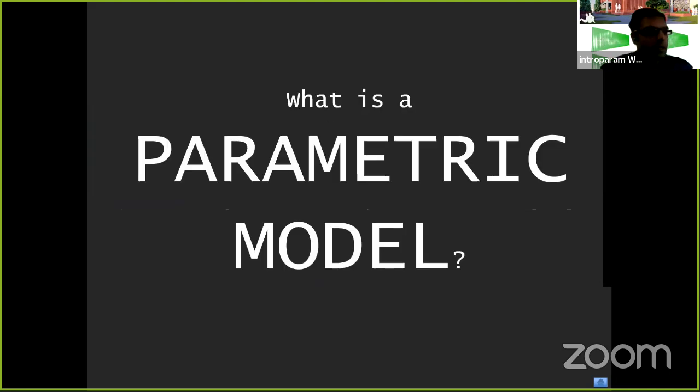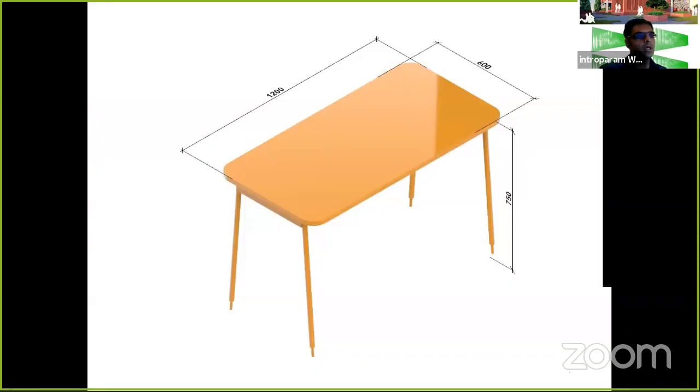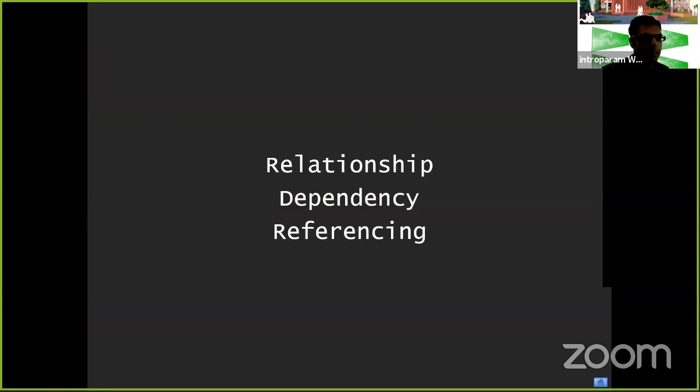And what is a parametric model? Very simply put, this is just a quick sketch. If you're designing a table, it would probably be 4 feet by 2 feet, or 1200 by 600 by 750 high. However, if I parametricize it, this is how you would read it. If you've set up something called a dependency or a relationship, that's all there is. Parametrically link one aspect of design to another aspect of design, and you take absoluteness out of it.